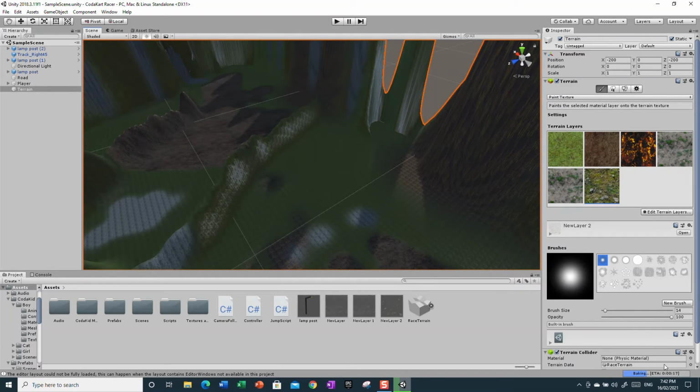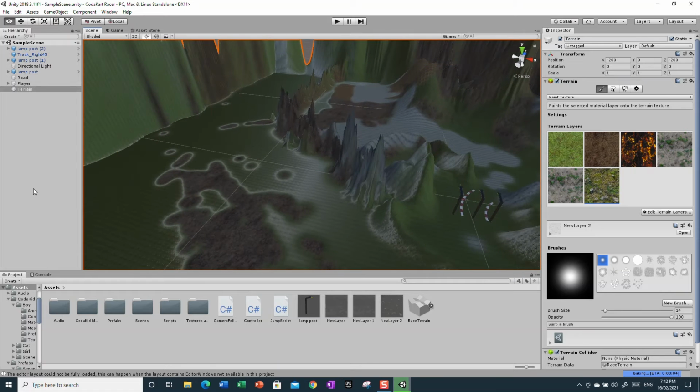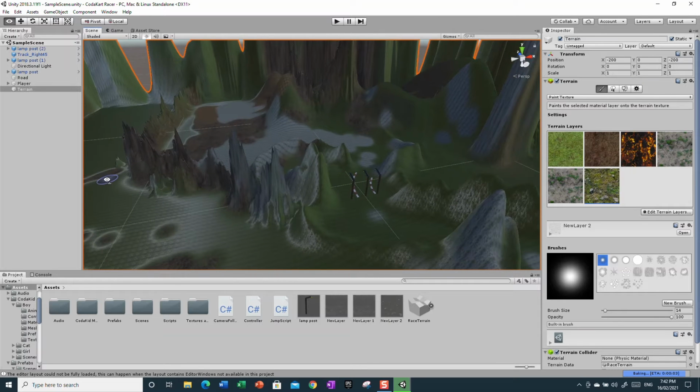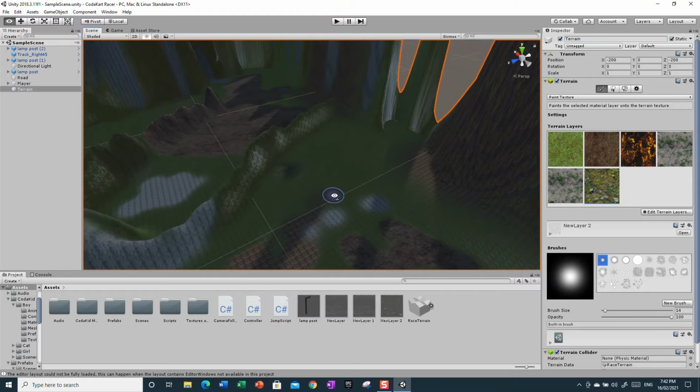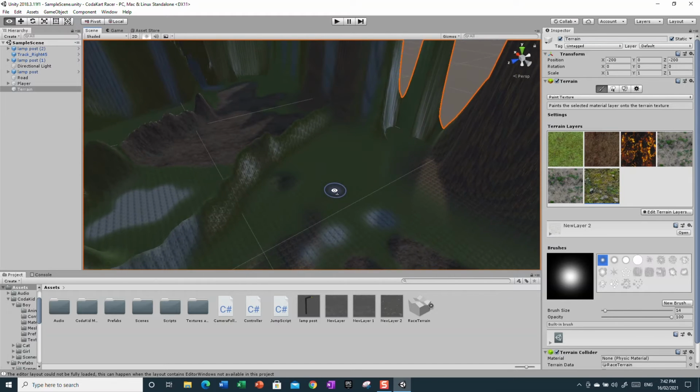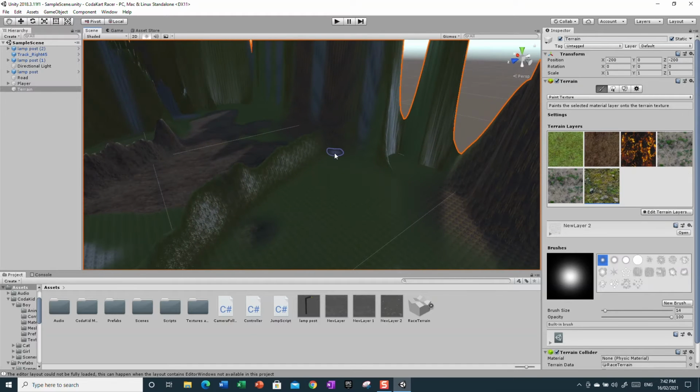Let's let it bake at the bottom right. As you can see, it says baking. That's basically just implementing all of your stuff into the game, basically updating it. Alright, so once we let it bake, there we go. Now we're just going to start painting. So you just select it, and you select which brush you want at the bottom, and you start painting.